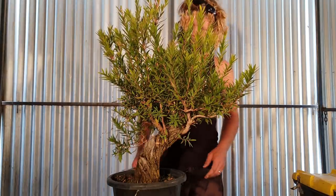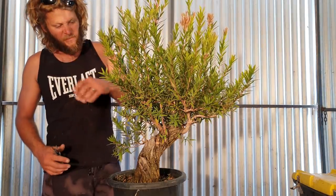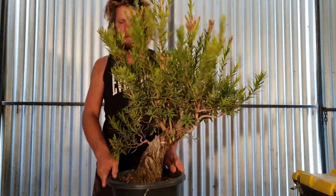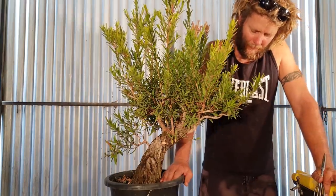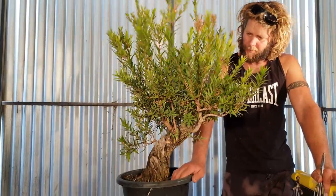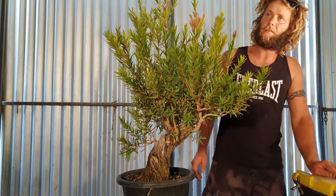And then it's going to be hard to just cut back to what I need because I'm not sure what I do need at the moment. So what I tend to do when you do these initial stylings, because you've got to remember this is only the second styling, and the first styling was only a really rough one, so it's probably its first really main styling with a lot of different branches that you can use to do the styling.